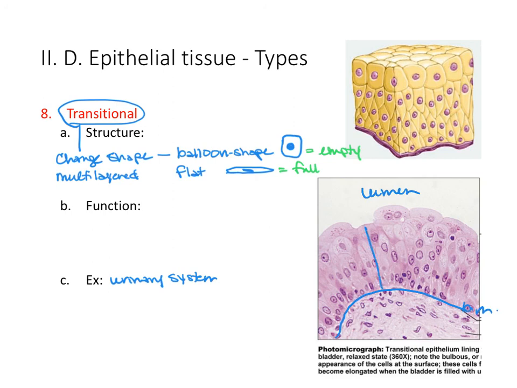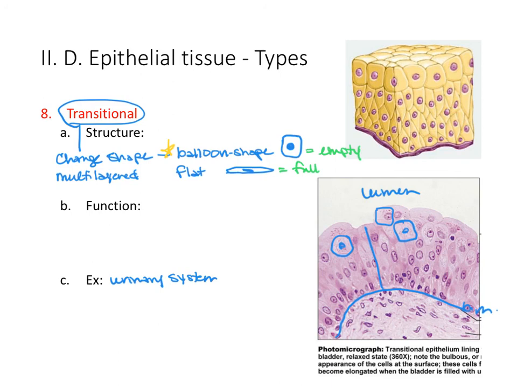So multi-layered of cells. And the cells at the top kind of have that balloon shape, or kind of sort of rounded, squared, weird shape to it. All right. We are always going to see the cells in their balloon shape. And here's why. If you have a full bladder and you cut it to make microscope slides, all of the pee is going to be released, and then it's empty, and then they go back to their balloon shape.